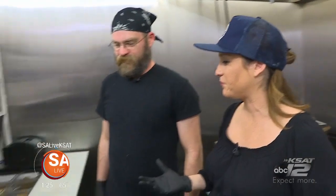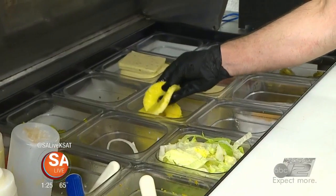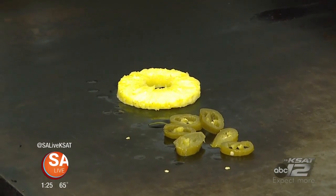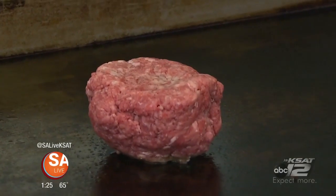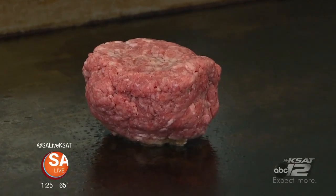Did you come up with this recipe? I did — about 10 years ago. I ran it as a special at one of my other restaurants and people seemed to like it. How do we get started? All right, first we're going to toast the bun — butter those buns. Crushed pineapple, put that on the grill. A little jalapeño, a little oil on that. We'll need two pieces of bacon. Patty — stick it right there on the grill. They're smashed burgers, so we'll let that little burger ball sit there for a minute and loosen up.